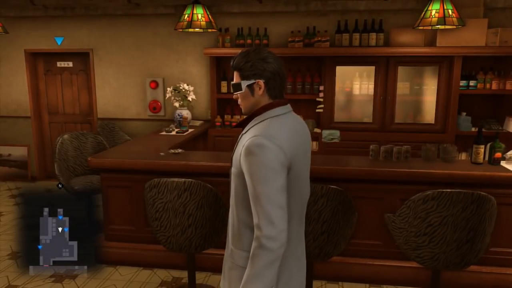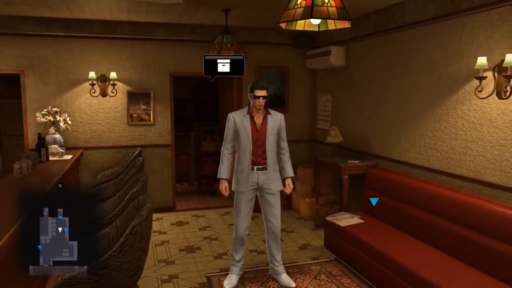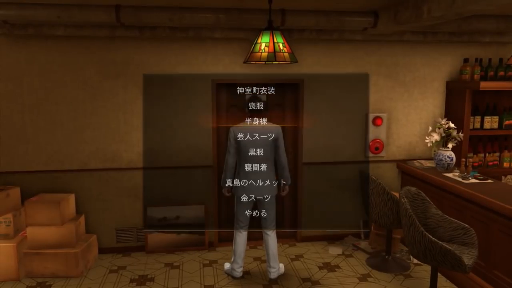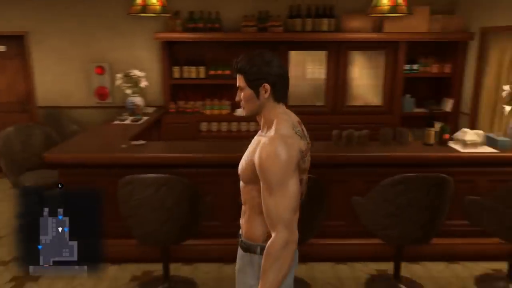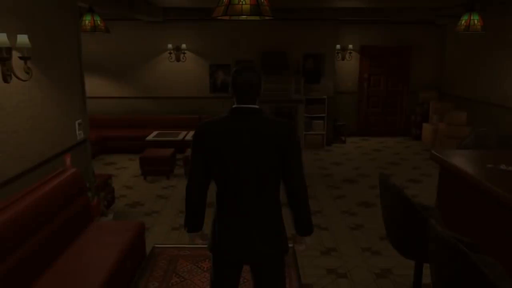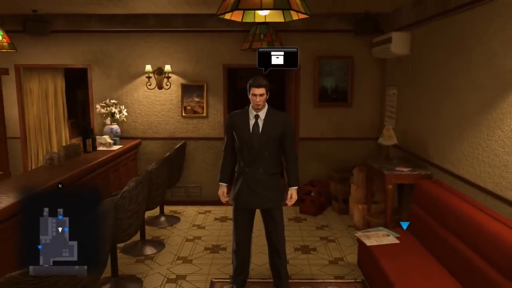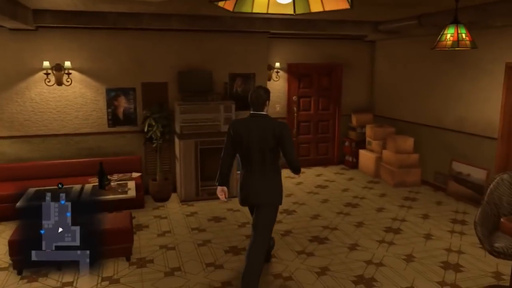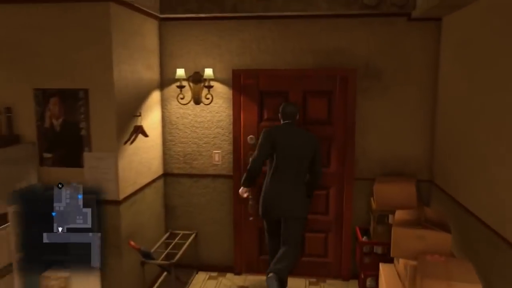Oh! Yes! This is Kiryu from the karaoke song, Fly Like a Butterfly. Nice. So we also have, I think this is the black suit? No, this is the shirtless costume. Regular pants, suit pants. I think this should be the black suit. Yes, this is the black suit. I really like this one. It looks pretty damn neat. I think I'm gonna go with this one.